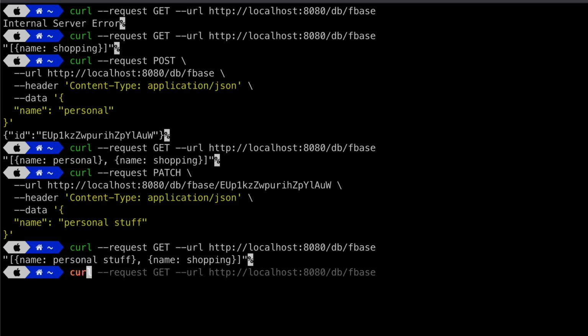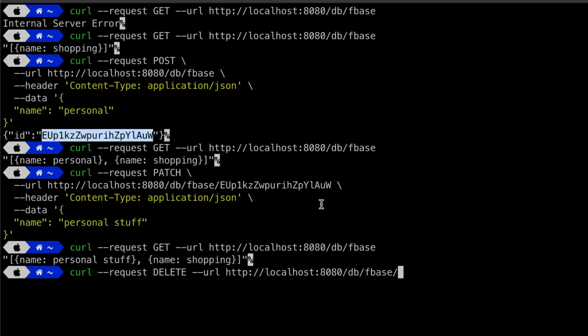So for our delete, we just take the CRUD request delete. This is one of the old URLs that we had worked on. db/fbase, and then let's pass the ID of this specific personal stuff, which is this.